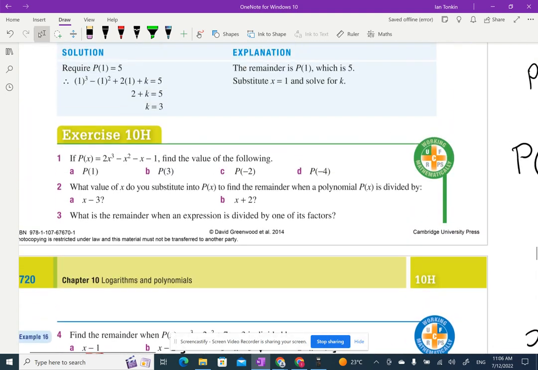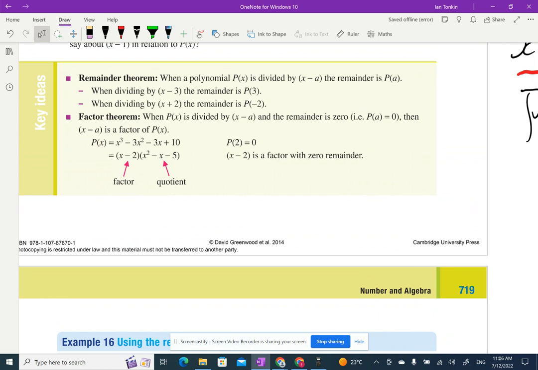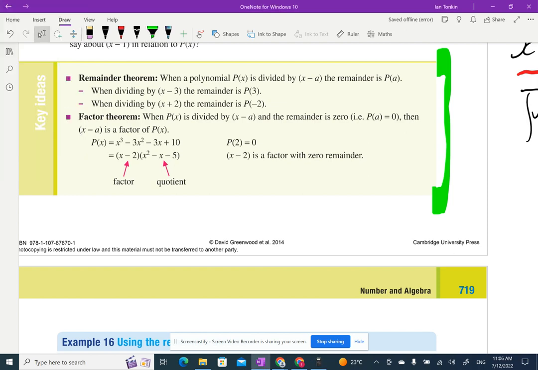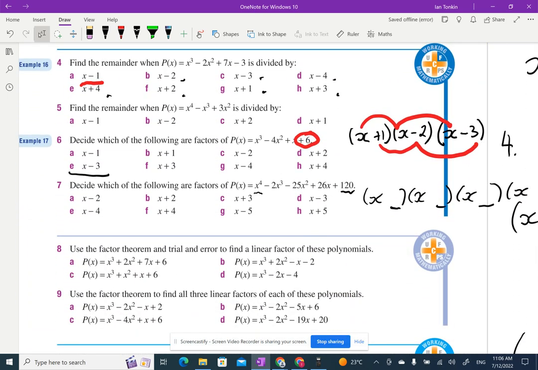Anyway, that is the remainder and factor theorem. You should make sure you've got those notes here in your book, and you should be right to go with the remainder and factor theorem, subbing it in. But please use that trick on your calculator. Now remember, if you substitute something in and you get a 0, it is a factor. And if you're just looking for the numbers, try and pick numbers that multiply out to the constant term.